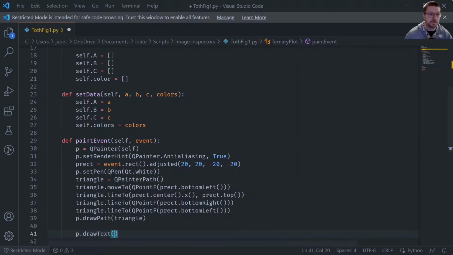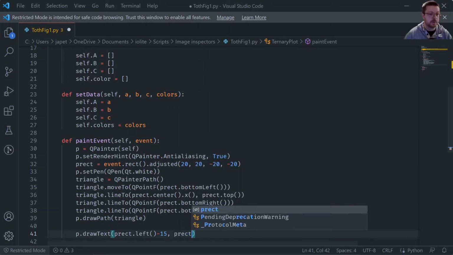So we want to do drawText prect.left. That's the bounding rectangle of our triangle, the left side of that. But we're going to want to move a little bit further back, so we'll subtract a little bit and then do bottom. That should be all right.